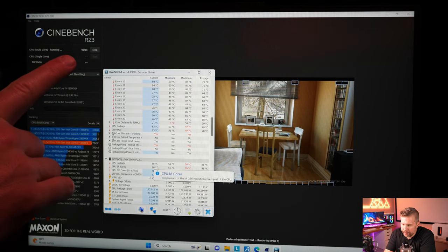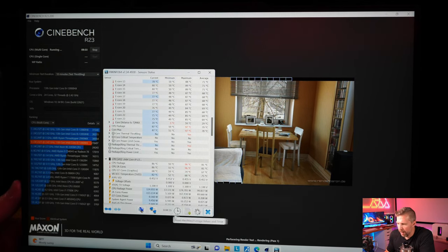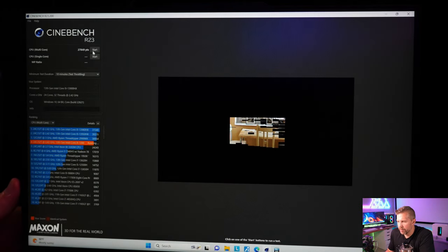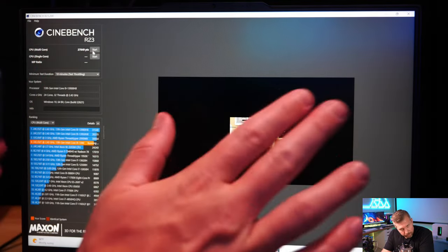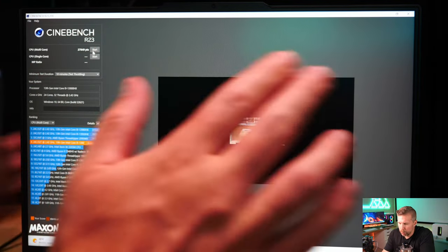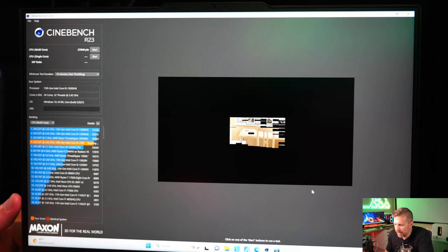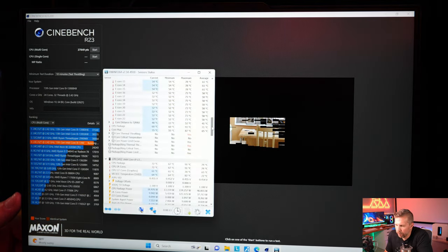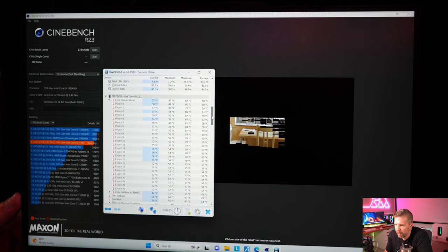I have started a 10-minute test now. I'm also going to reset. You know what? I'm going to stop this. I'm going to give it 30, 40 seconds here just to cool down and dissipate some heat before we start a 10-minute test, just so that there's a chance at the beginning for it to ramp up.